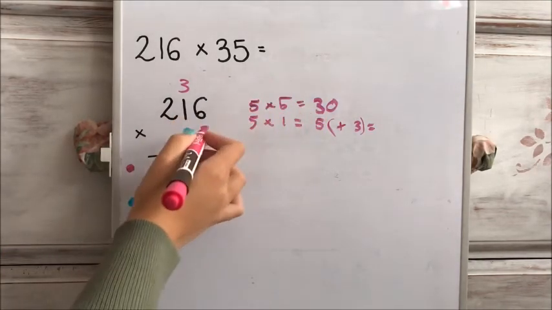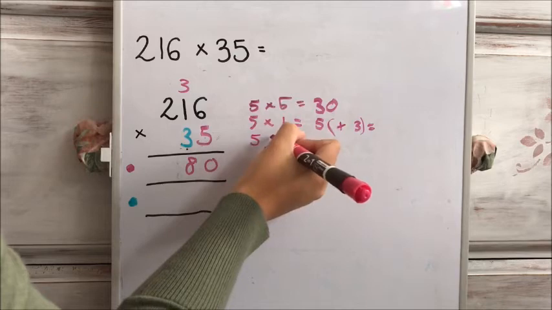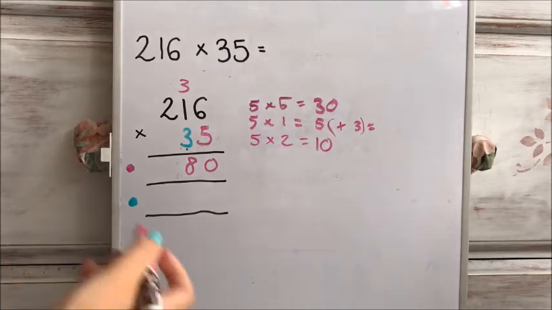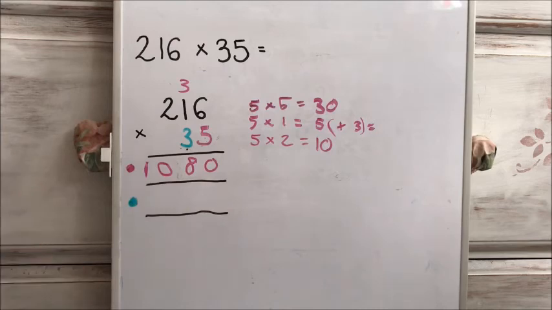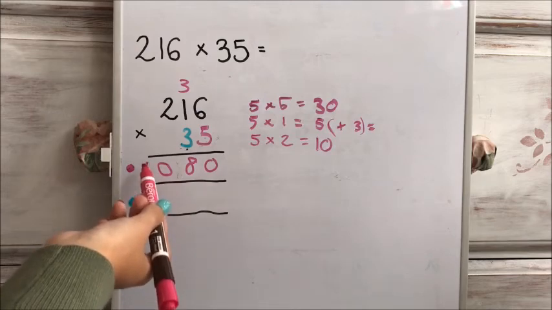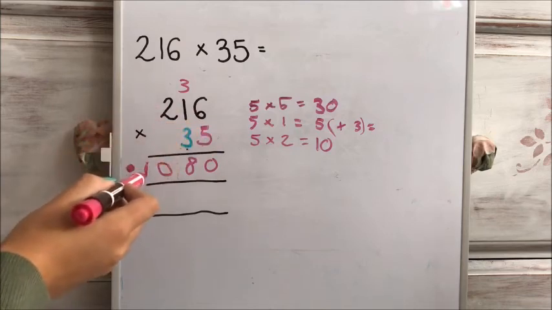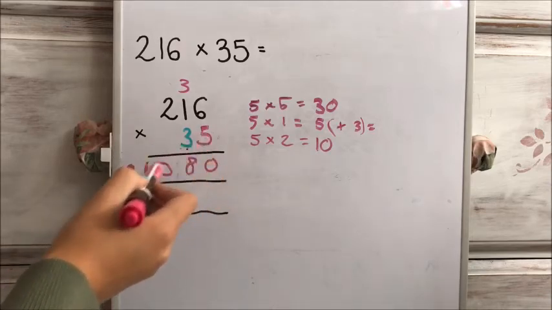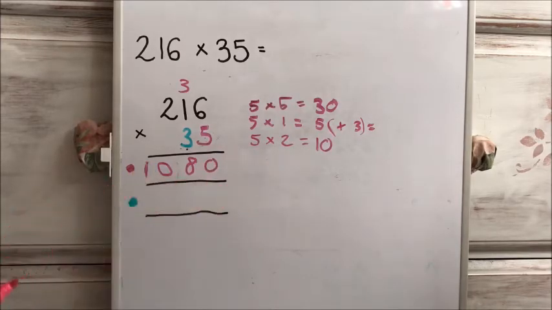Next one along. 5 times 6 has been done, 5 times 1 has been done, so now we need to do 5 times 2. So write that out like so. 5 times 2, which everyone knows, is 10. Lovely. So we'd write 10 there. Perfect. So normally, like all the other ones, we'd say we can't put the extra digit there because it will mess it up. But as we've actually completed this, because it's only 3 digits, we're perfectly fine to leave this 1 here as it is. So the answer to our first part of it, the pink section, is 1080. So we can just leave that as it is for now.